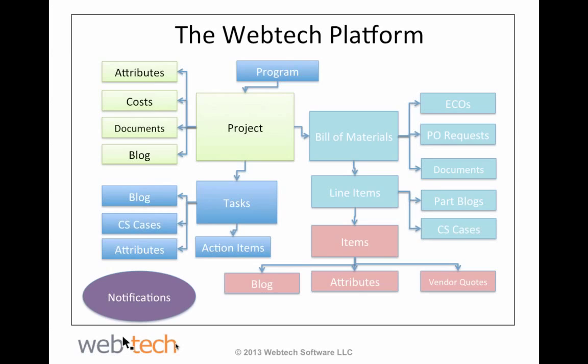You can have a bill of materials also attached to a project. And within that bill of materials, you can have ECOs, PO requests, documents, even customer service cases, and items that link up to that bill of materials. You'll notice on the bottom left there are notifications. That notification system is throughout. So it's not attached to a specific module or a specific screen. Basically, anywhere in the system, anything that changes or any criteria can kick off a notification.